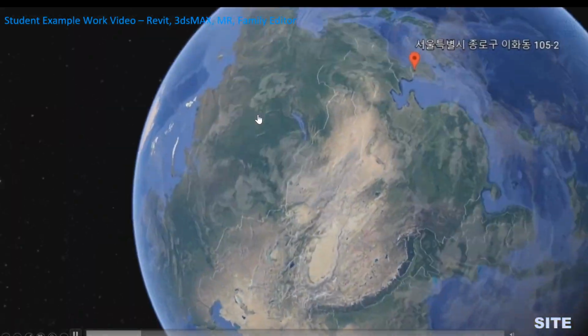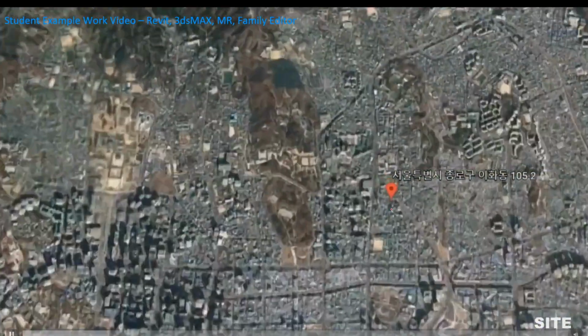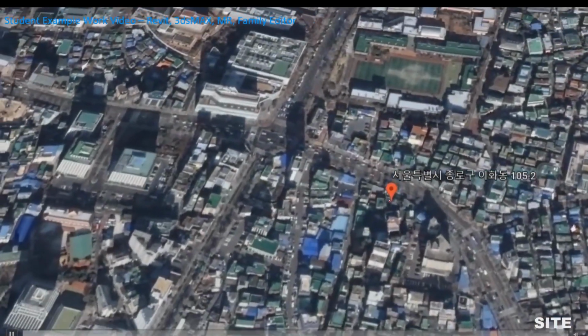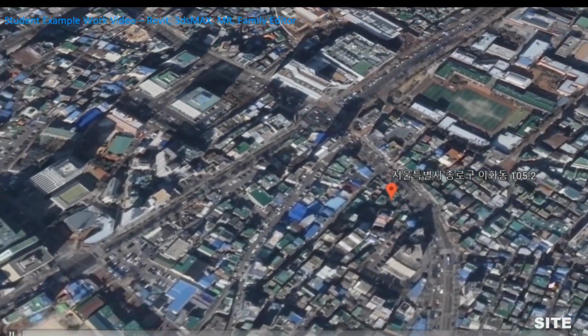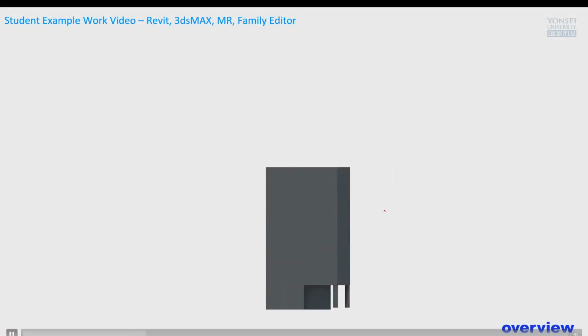As you see, it's a sort of hotel project. They use this Google Plus to zoom in to their project site. Very visually impactful, right? And elevation stacked.